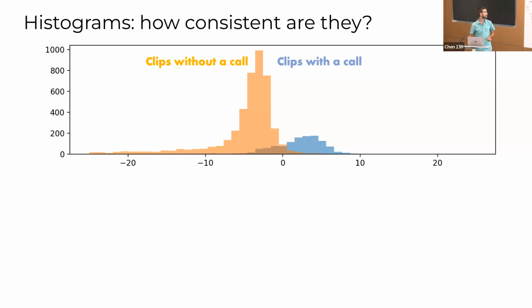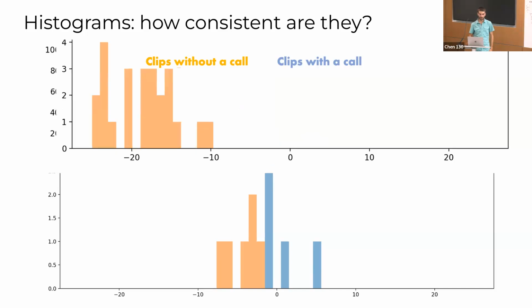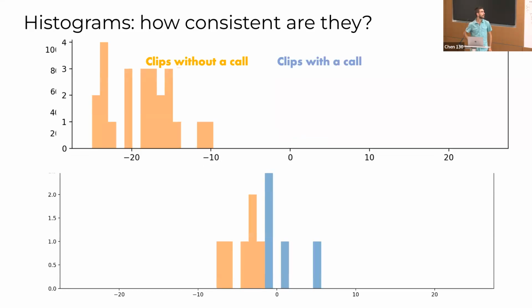So I'll just give a couple examples. Sometimes you'll go to a site and you'll have a few labeled samples of that site, and it looks so far like the samples from that site are generally falling into the same distribution as the overall site. But then you'll get to another site and it'll have a completely different distribution. This is from the same larger set as the original distribution, but at this particular site there are a lot of very low scoring clips and no positives. So it's a completely different distribution of scores.